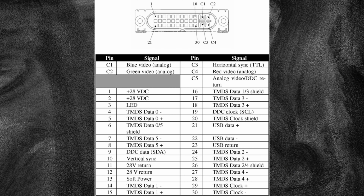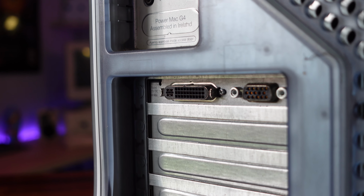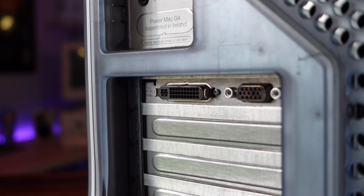This took the DVI standard and added lanes for USB signalling, as well as power to feed a connected monitor. The idea being that you just need the one cable to your ADC connected monitor to power it, send the video signal, and allow additional USB devices to be connected to the PC via ports on the side of the monitor. It was an expensive solution for most, as it meant the convenience of having a single cable going to your monitor meant shelling out on a more expensive Apple branded unit.